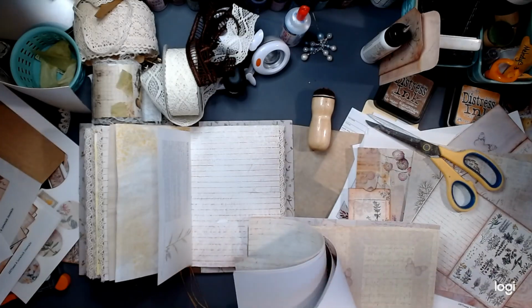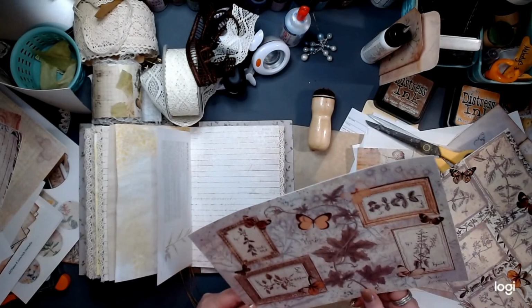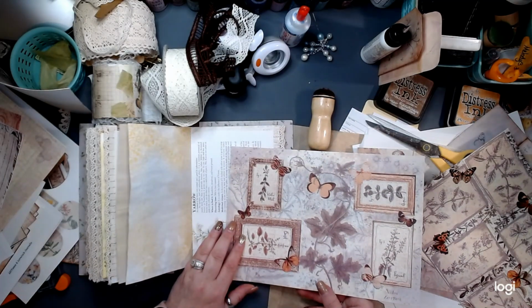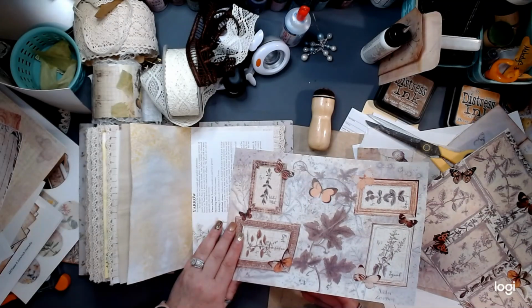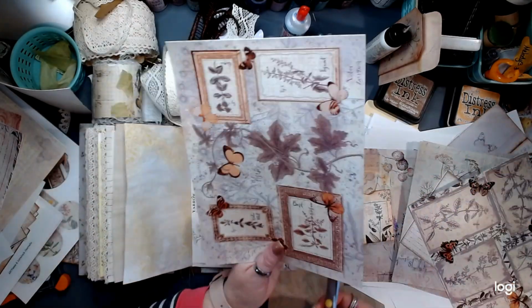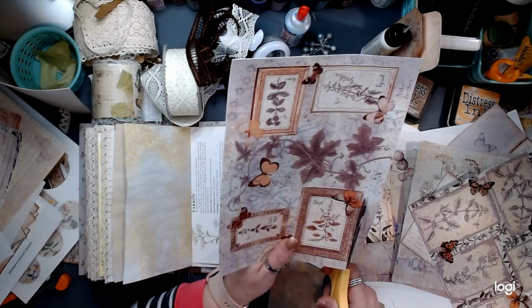I could pretend I like these pages better than I do, and maybe they could be something in here. How would that look? I don't know. I'm going to rip these apart. It's okay. It's okay, friends. I'm just going to do my thing here.